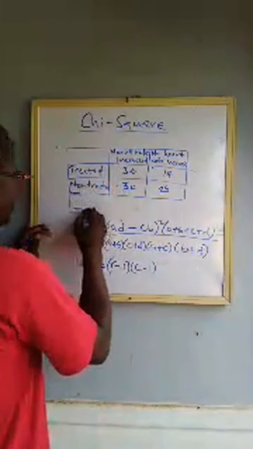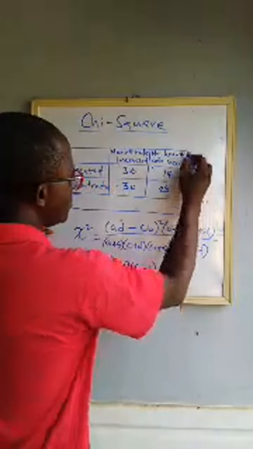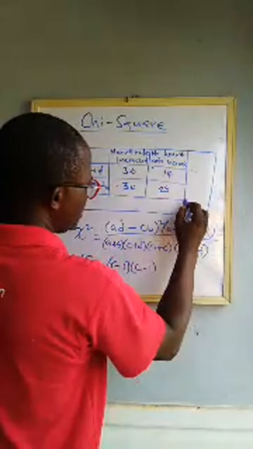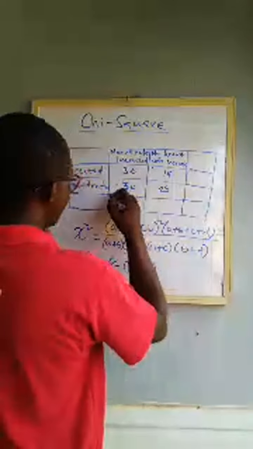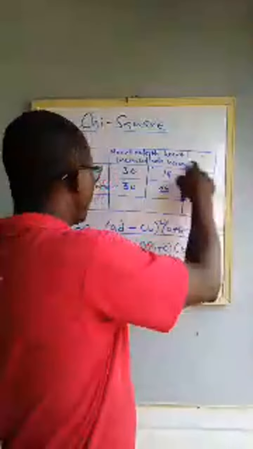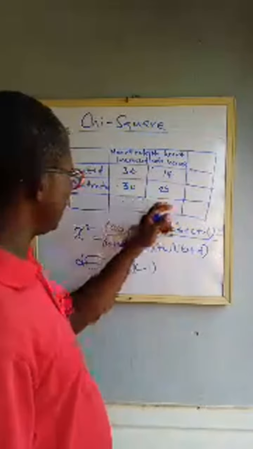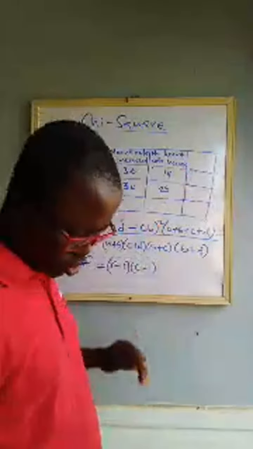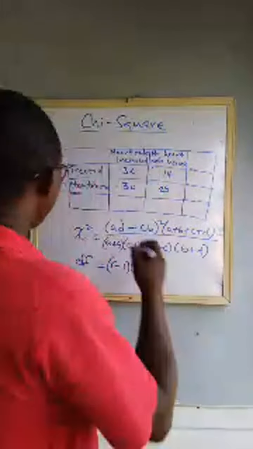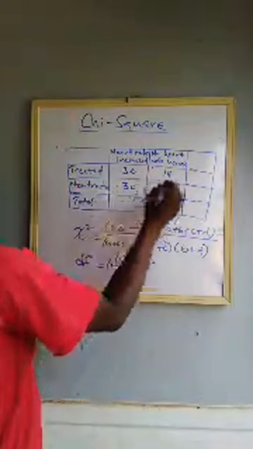So you need to construct the last row and column in solving the problem. With that, you'll be able to do the totals. Total here, total here. After performing that, you fill up all these spaces according to the previous table given. Then you employ this formula to solve it. All right, so what we want to do now is to form total and total here.